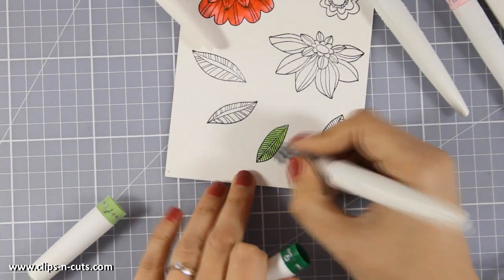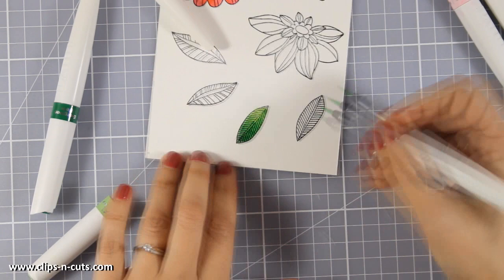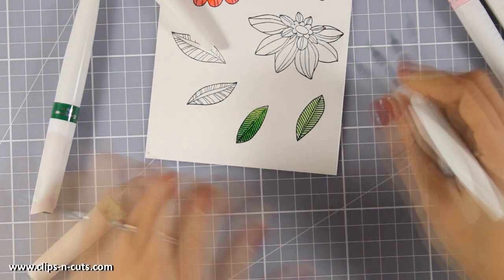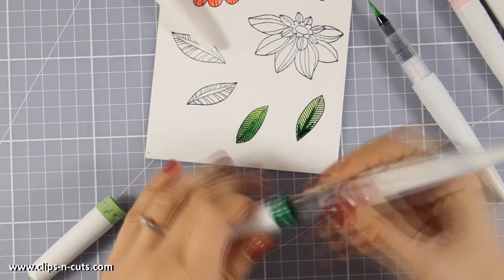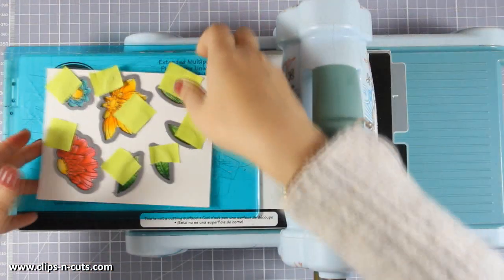So check that out. Now, once I color everything, I am going to use my Dynamics die set and cut out all the images using my C6 Big Shot machine.